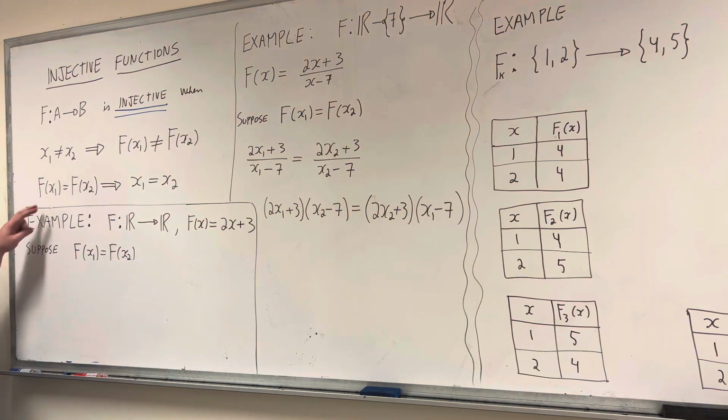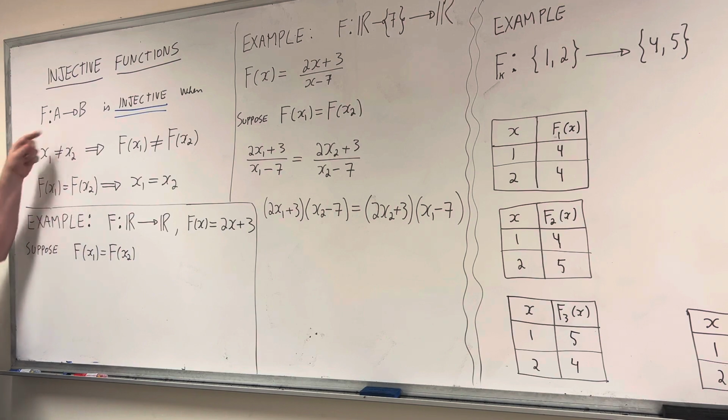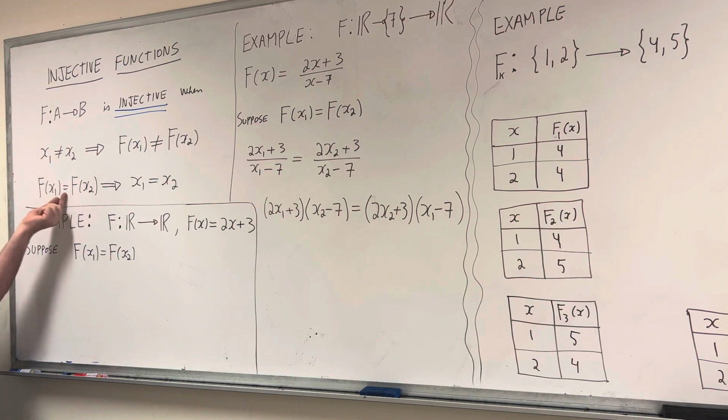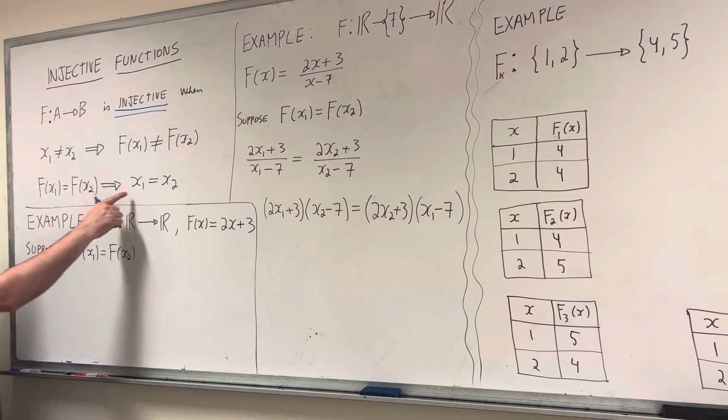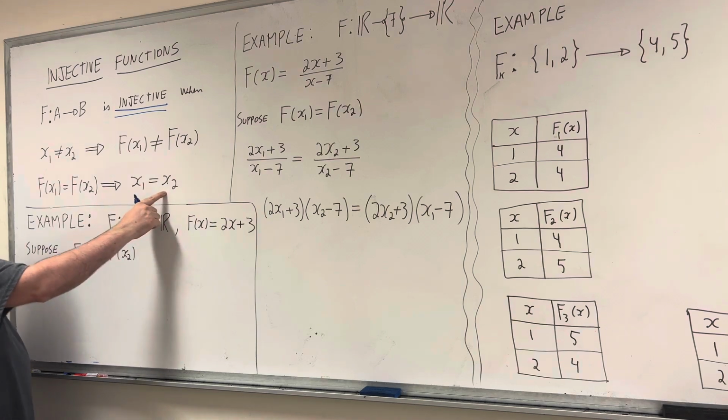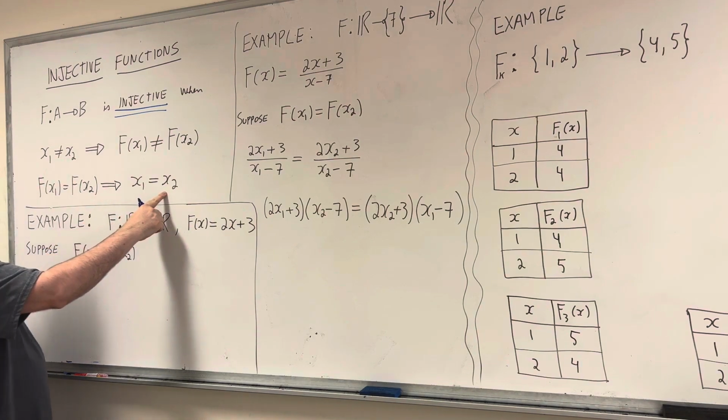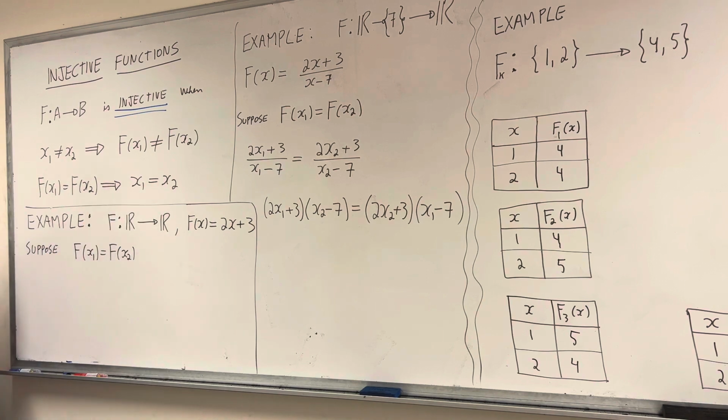Okay? So this is saying that whenever x1 and x2, two points of my domain, go to the same point of the codomain, is because they were already the same point to start with. Okay? So you can use that or that in exercises, whatever you feel better. Let me show you some examples.